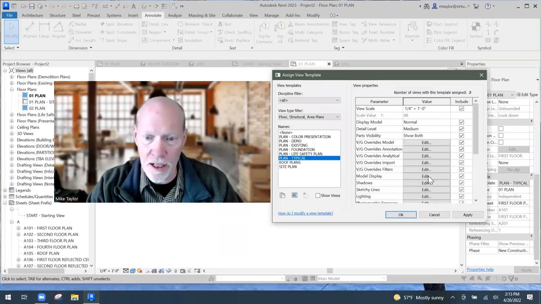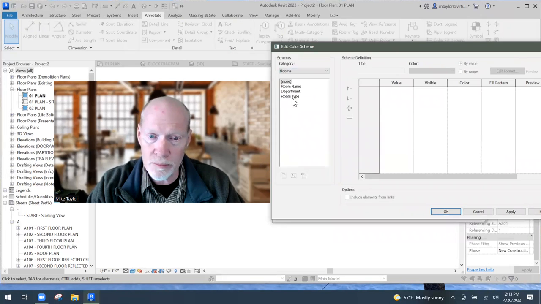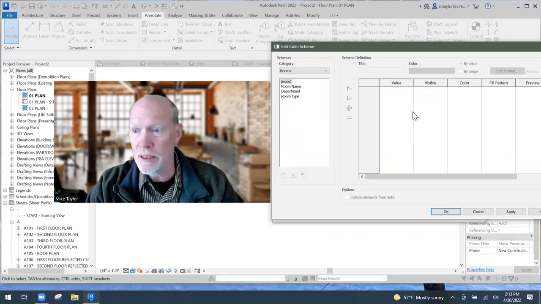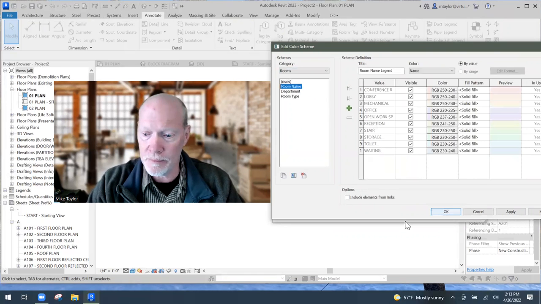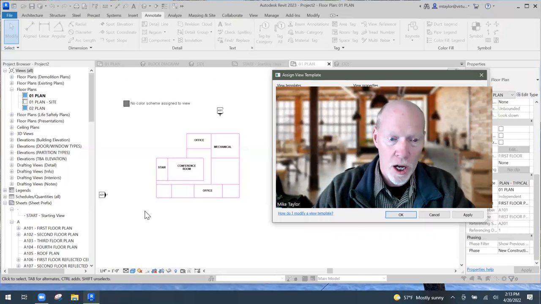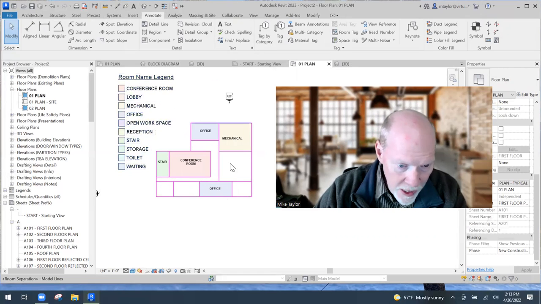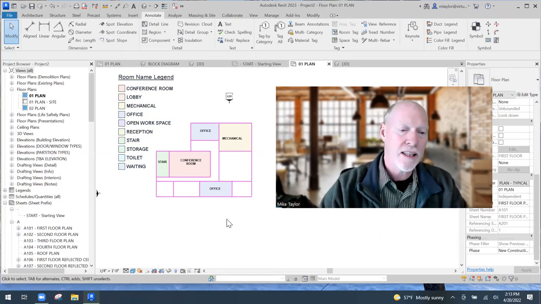Color scheme is set to none. So I'm going to set a color scheme based on the room name. Bam. And so now I have rooms based on their names. I can get a color scheme for this pretty fast, and these lines could be black.